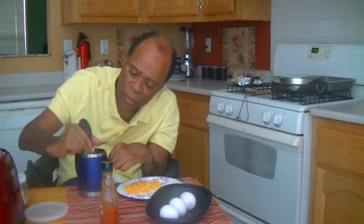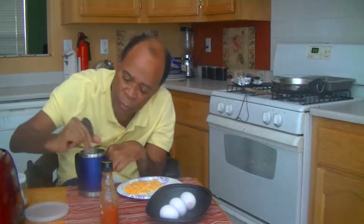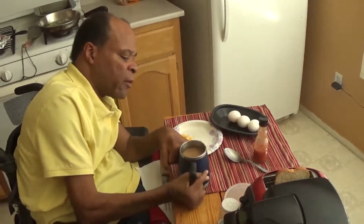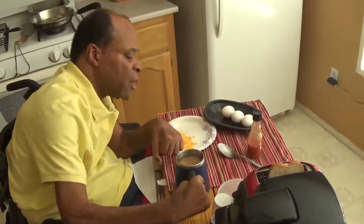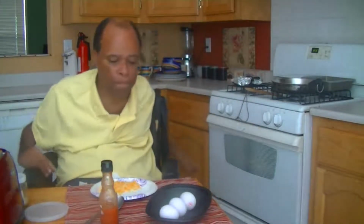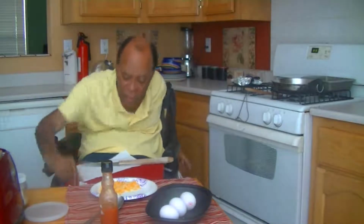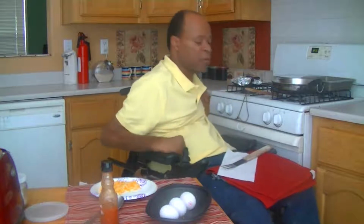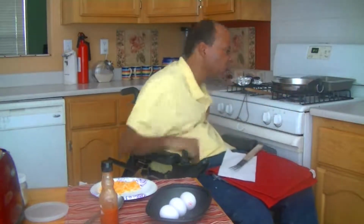This is how I stir it, because this gives me something really nice to hold on to. All right, now I'm going to set that aside. Let it breathe. Okay. Now I let that pan cool off. I lit the pan with the sauteed bell peppers and onions. I let that cool off, and you're going to see why right now.